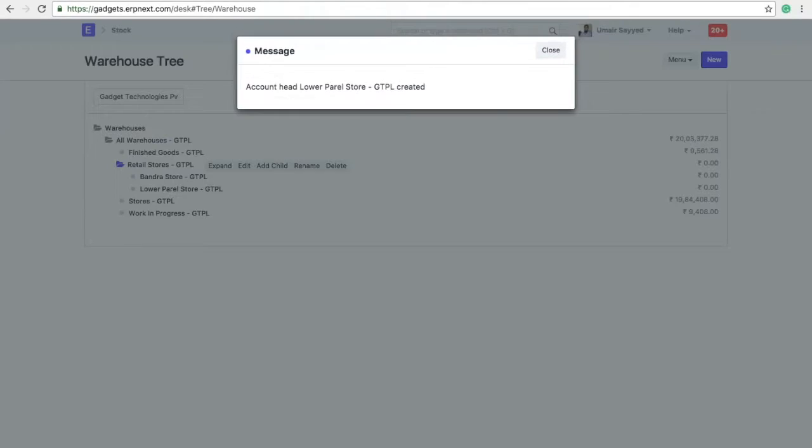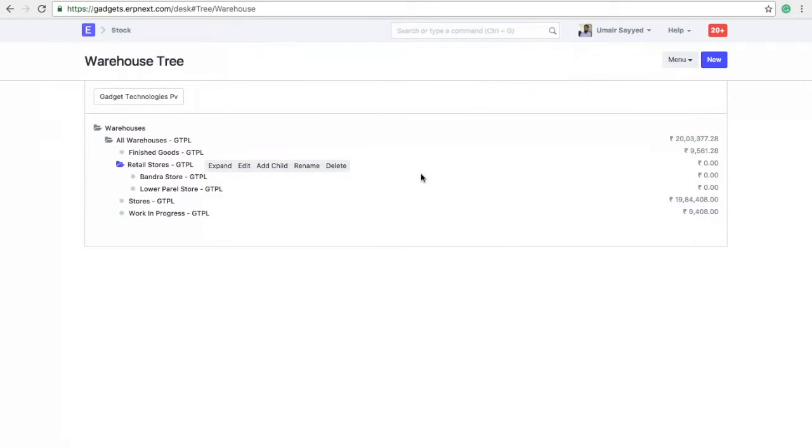So you can add each of your retail locations as a warehouse in your ERPNext account from where you'll be making sales. So this is how you can set up your warehouse master.